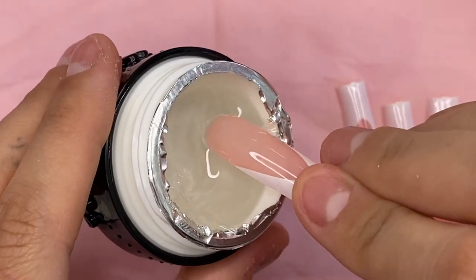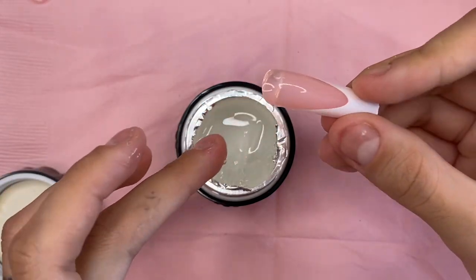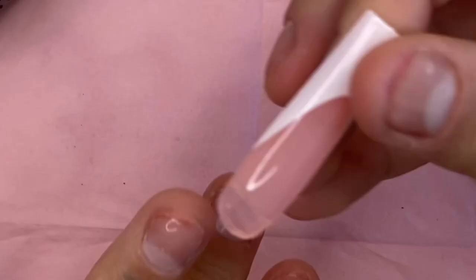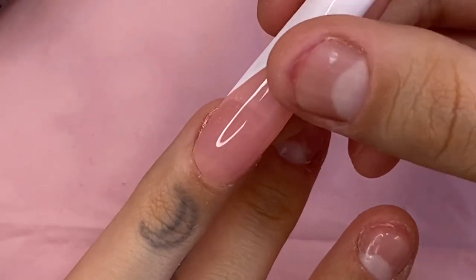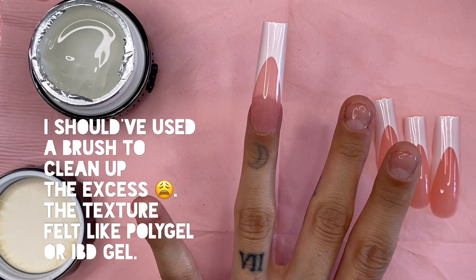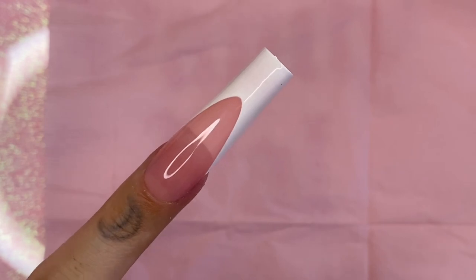So I cleaned my nail with isopropyl alcohol and did another clean scoop — and I scooped up some of the product, that was really easy! Here I am touching it and it's not that sticky; you can clean it really easily with isopropyl alcohol. I'm going to apply my press-on nail just like I regularly apply a gel-X nail, then clean up the edges — that was a really simple cleanup and simple application. Once I've straightened it out I'm going to set it in the UV lamp for 60 seconds, and voila — we have a frenchy nail!